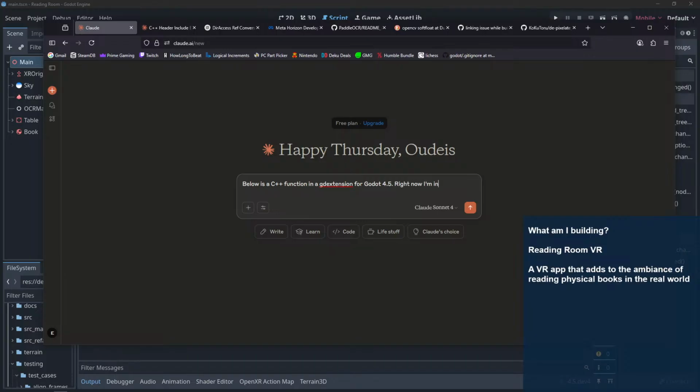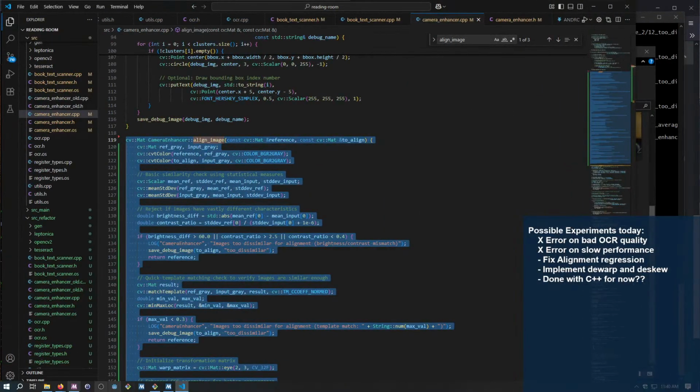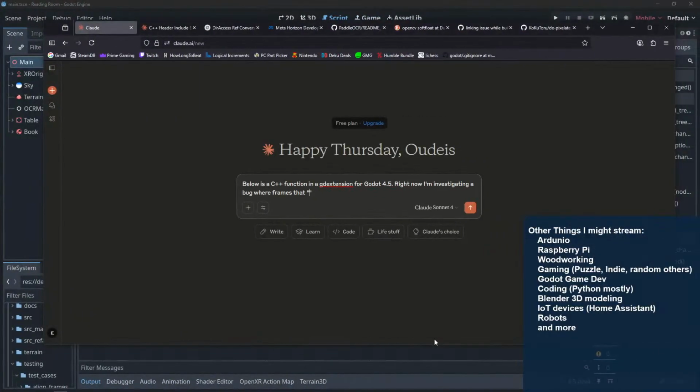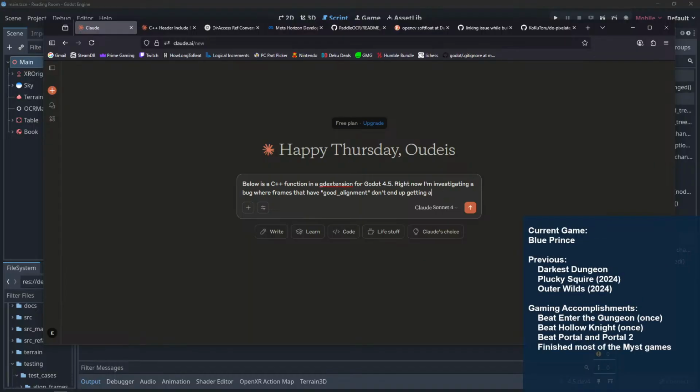Right now, I'm investigating a bug where frames that, quote, have good alignment don't end up getting aligned well at all.